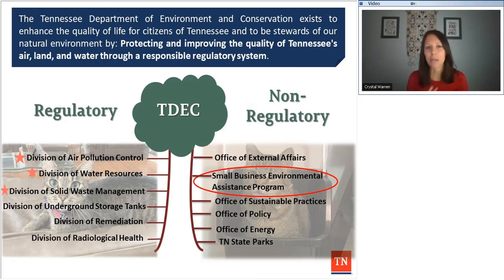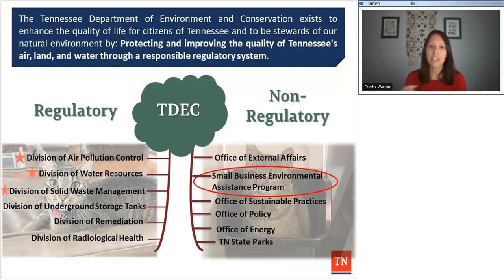So I like to start my presentations explaining that, and also starting with our mission, because sometimes the public can get frustrated with regulations, and I like to explain what our mission is because it helps explain why we have regulations, why we have requirements. I have TDEC's mission posted at the top here, but to me, the biggest point is that our mission is to protect and improve the quality of Tennessee's air, land, and water through a responsible regulatory program. So again, that's why we have regulations, and I'm going to go through those in this presentation briefly, but just keep that in mind as we go.